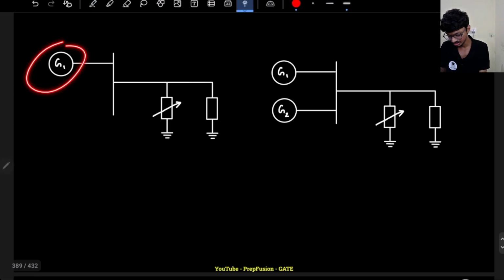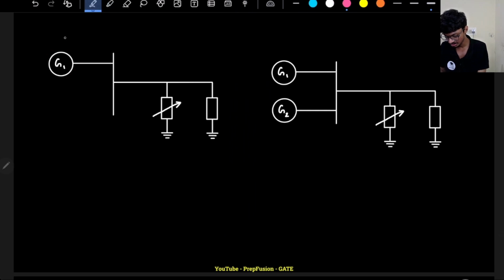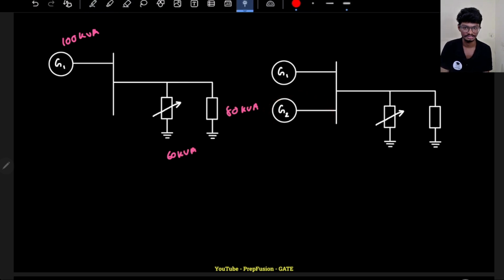If I have a single generator that can supply 100 kVA of apparent power, and my loads connected are, let's say, 60 kVA and 80 kVA, then of course a single generator will not be enough. I need to add another generator so that it can also supply some power and we are able to meet the load requirements. That is one of the reasons. What might be the other reasons to provide a generator in parallel?